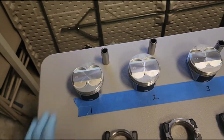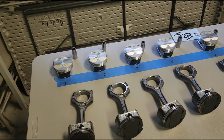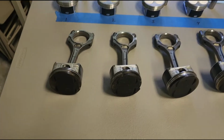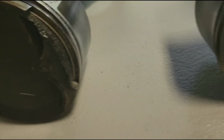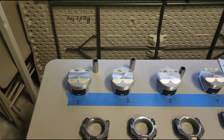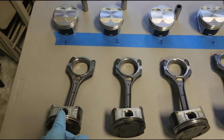These are much cheaper than the Tron forged pistons, but they're nowhere near as strong. So if you've been following along, you already know the reason why we're doing it. You can kind of see that one did it and that one did it. So I believe tuner error, but we're not going to talk about that in this video. That was discussed in a prior video.